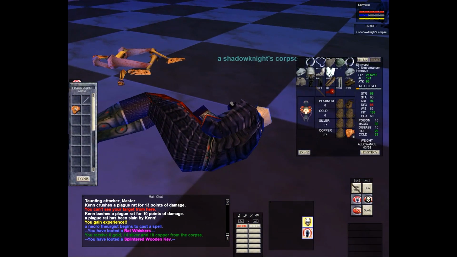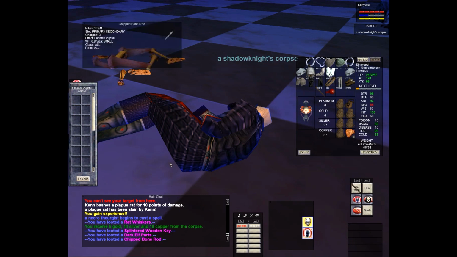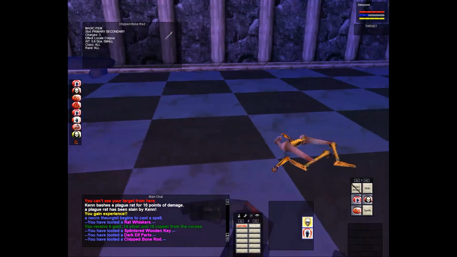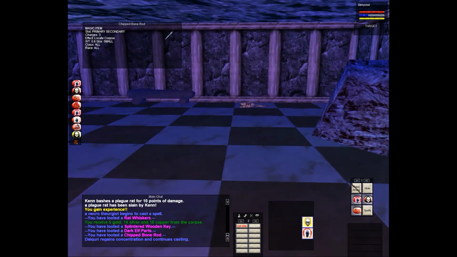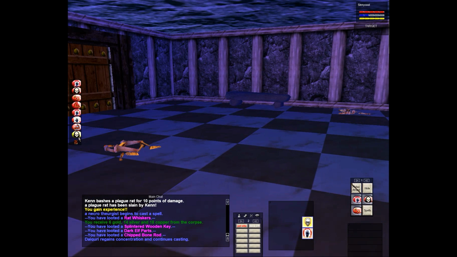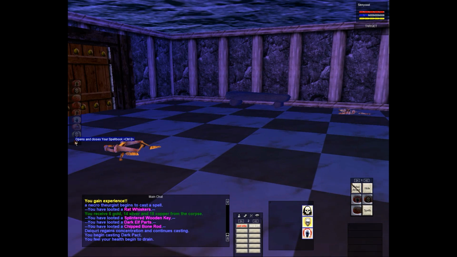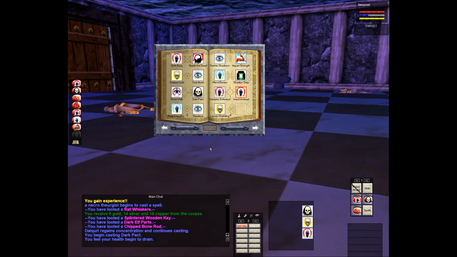There's the key. Splintered wooden key. And a chipped bone rod. I'm not sure, but I don't think he drops that every single time. I think that might be a rare drop. Chipped bone rod. It has a locate corpse, 3 charges. It's not like amazing or anything, but for people that don't have that, like, why not? I think somebody would want it, and somebody might pay 25 plat for it or something like that. So I'm glad I got it.